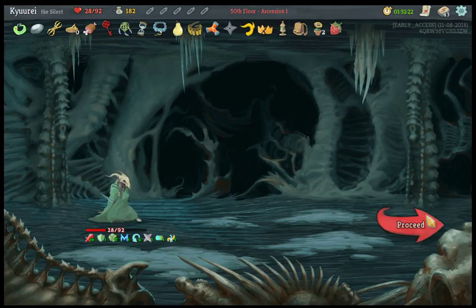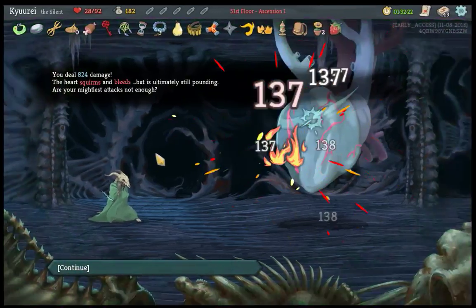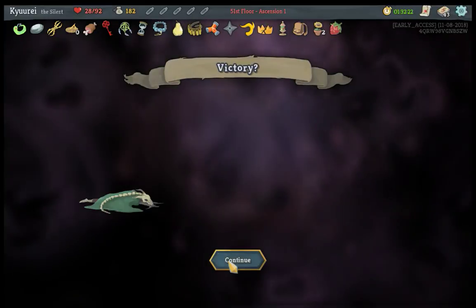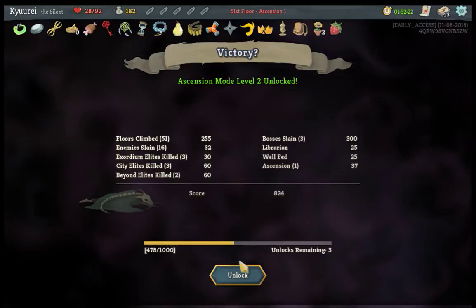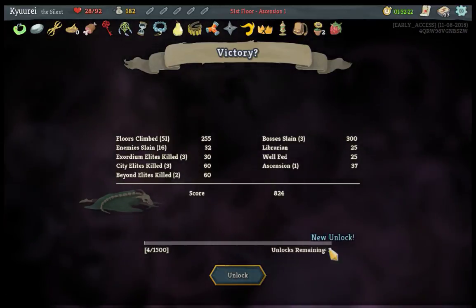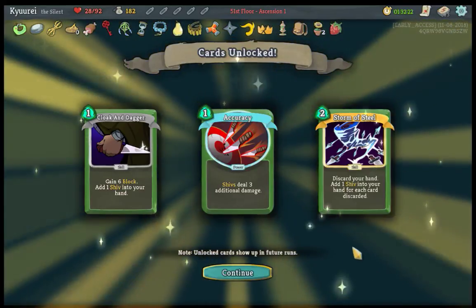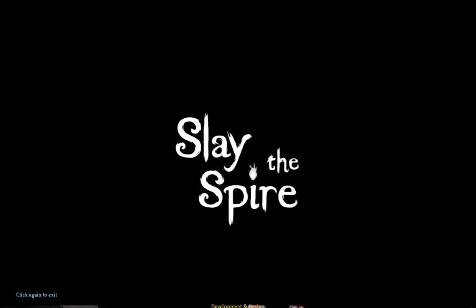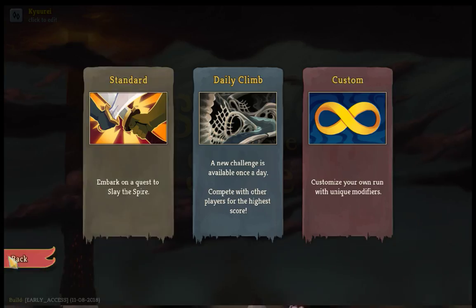GG, we finished the run with this guy. Oh man, not too shabby. Emerald, I got another achievement. Ascension mode level 2 unlocked. And Cloak and Dagger, Accuracy, and Storm of Steel. Nice. So I think right now the only one, just a single ascension, is this guy.